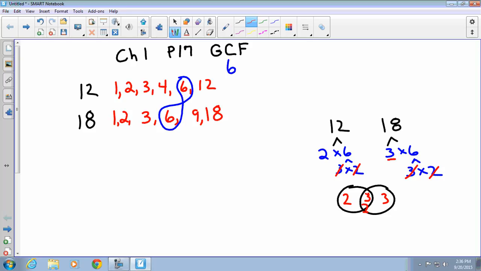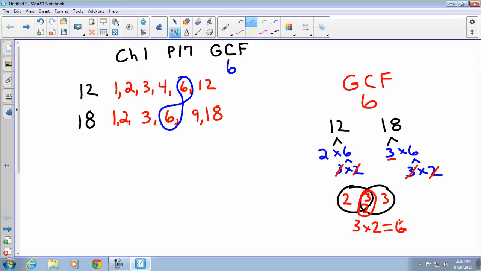The main thing is we found 2 prime numbers that they have in common, and they are 3 and 2, and you would multiply them together, because this goes in the center of the circle. Multiply together, 3 times 2, and you would get 6. And I'm going to make it look like a 6 here. And the greatest common factor for 12 and 18 would be 6.